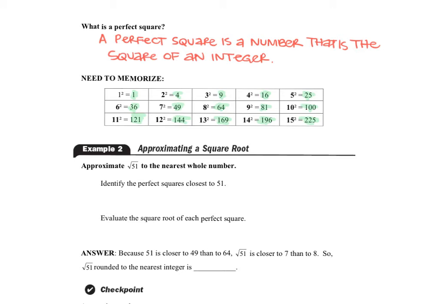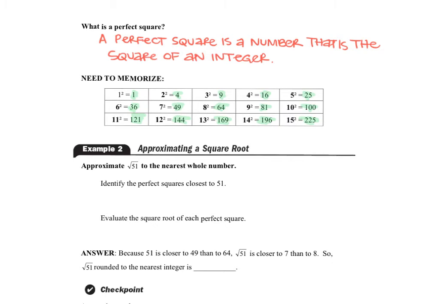All right, so what if it is not a perfect square? What if we need to find a square root of a non-perfect square? Well, there's two ways we can do it. One is we can use our calculator, and we'll practice that more in just a minute, but we can also approximate it. In other words, we can say what nearest whole number it would be to. In other words, what of the perfect squares would be around it. So let me show you how we'll do this, and make sure you write down this work exactly as you see it here. Okay, so the square root of 51.